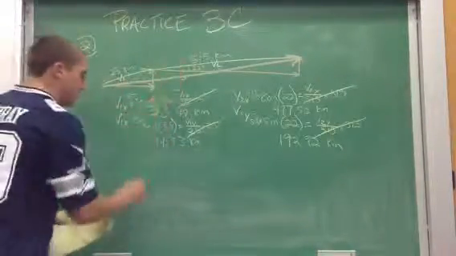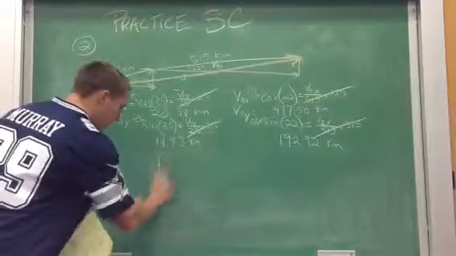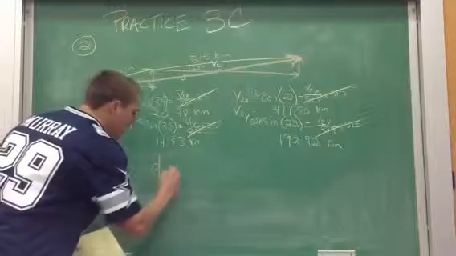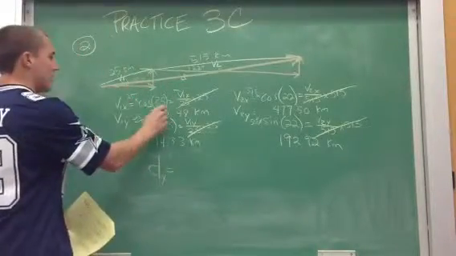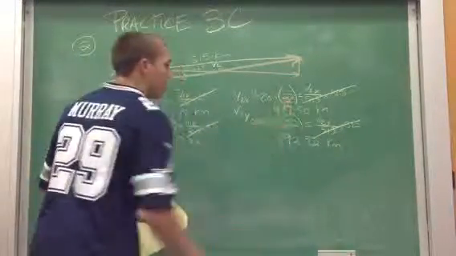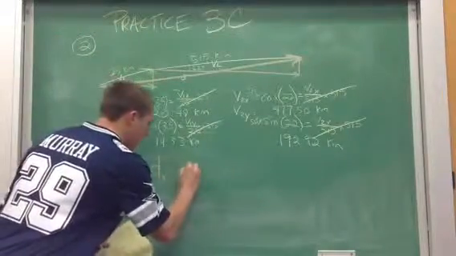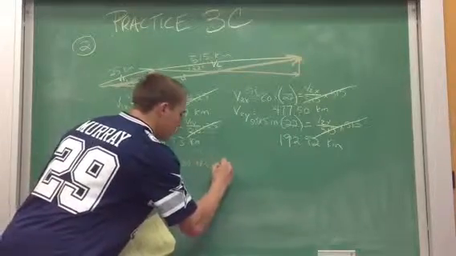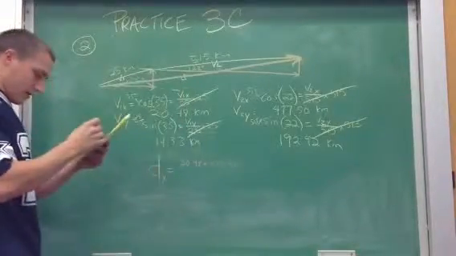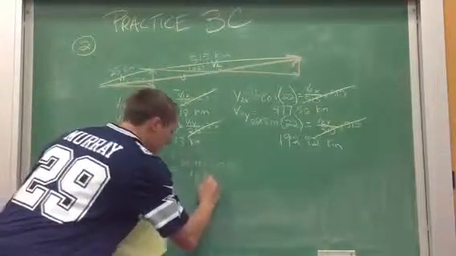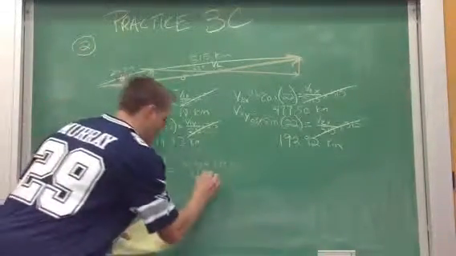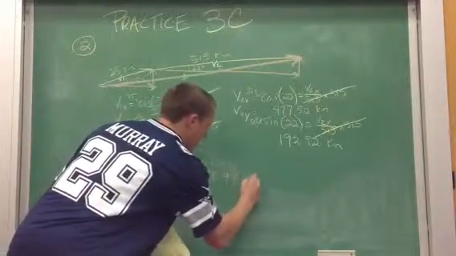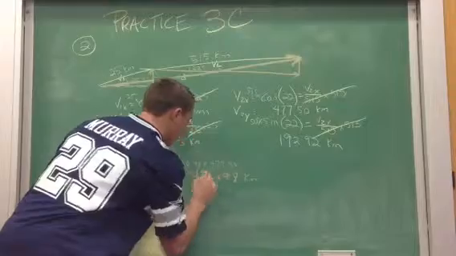So final displacement, which is what we're looking for, is d. And you can break d into sub x and sub y, just like we've done here. D sub x would equal, right here, 20.48 plus 477.50. Let's write that down. 20.48 plus 477.5. That gives us 497.98. This is kilometers, mind you.